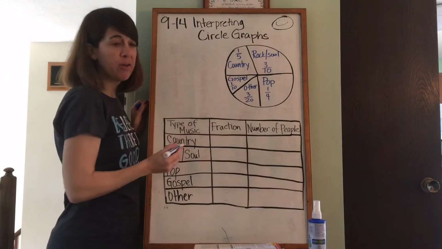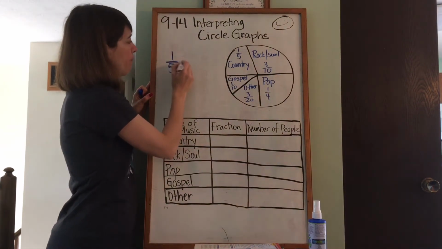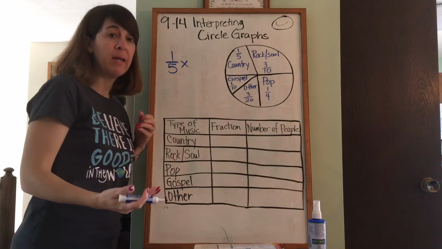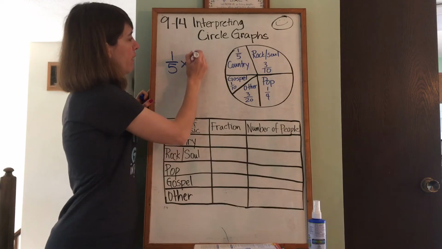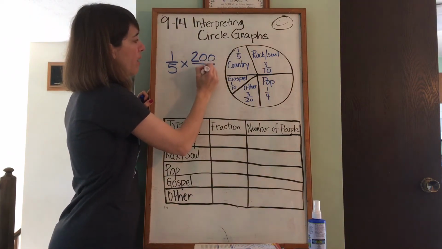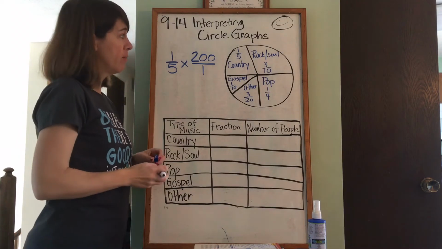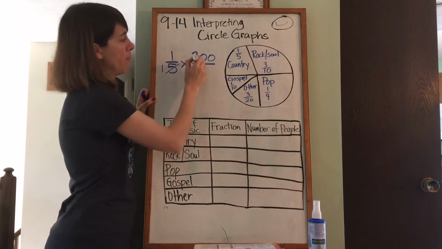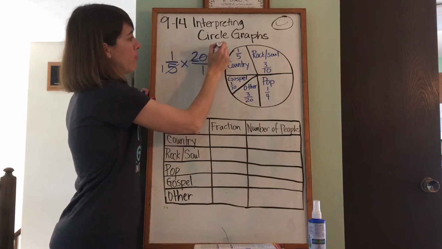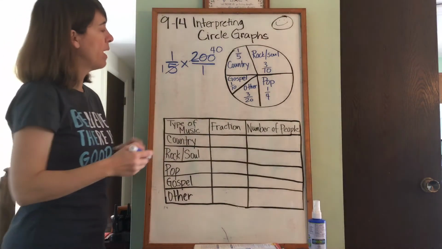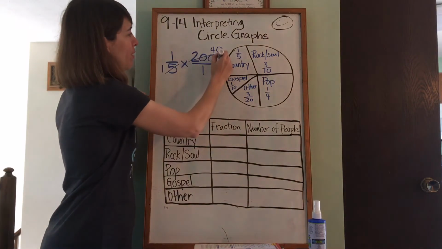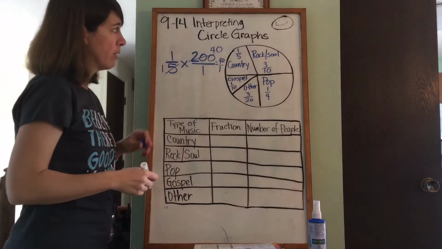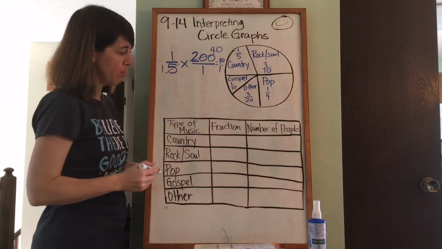So if we take our fraction of 1/5 and we multiply, because it's 1/5 of 200, we know of usually indicates multiplying in math. So 1/5 of 200, of course, remember we put that over 1. Then we can simplify our numbers. We can divide both of these by 5. Dividing here by 5 gives us 1. Dividing here by 5 gives us 40. And so then we have 1 times 40 is 40, and 1 times 1 is 1. So how many people like country music? Out of this survey, 40 people.